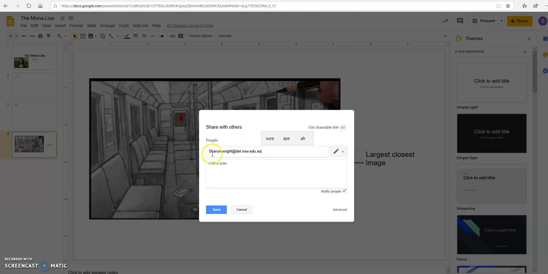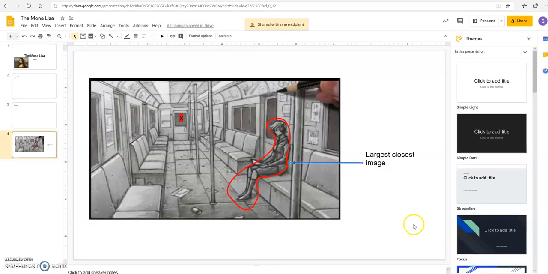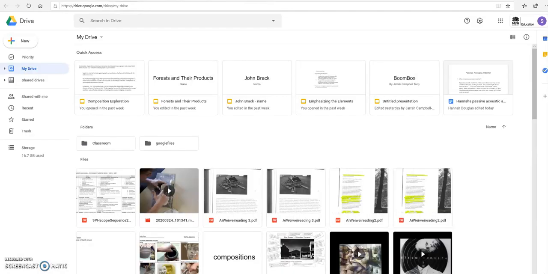Now it's come up with a capital letter there, so I'll just have to remove that. And then select send. Great. Now that's sent to your teacher so they can have a look at your work and give you some feedback. And it will be saved on your Google Drive.